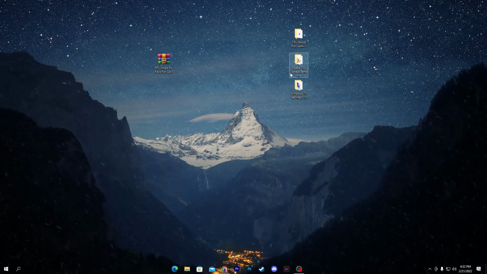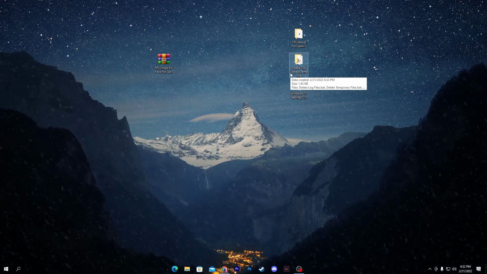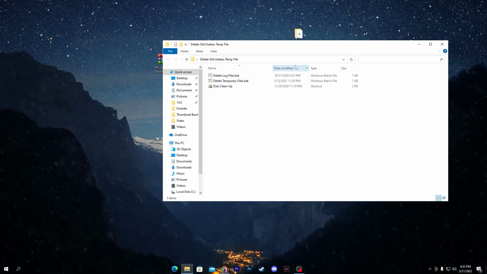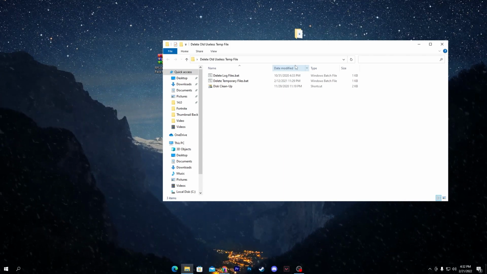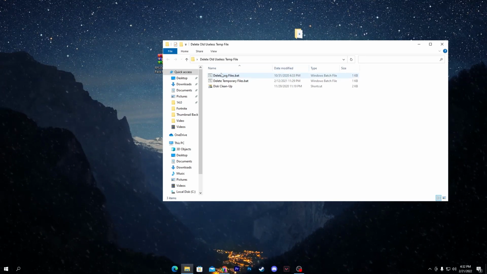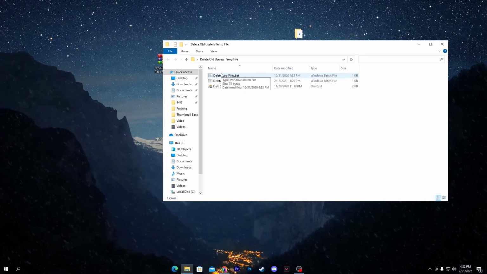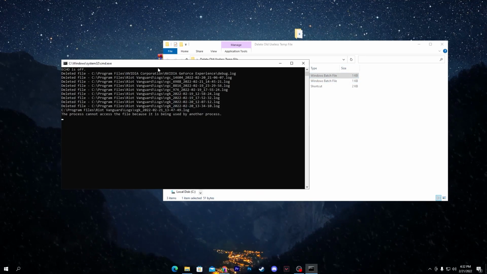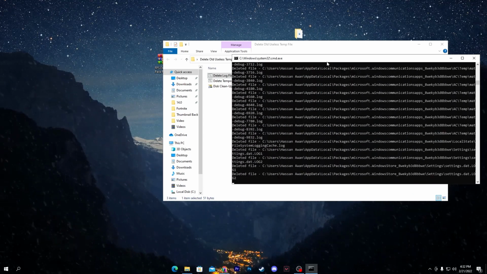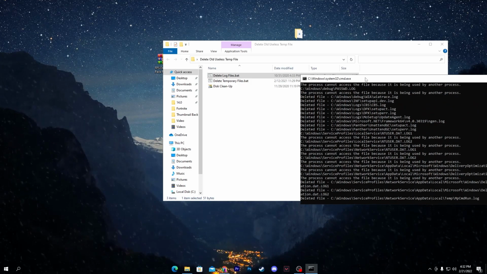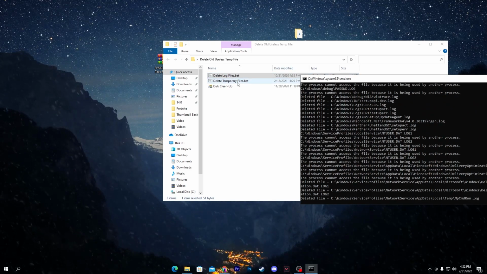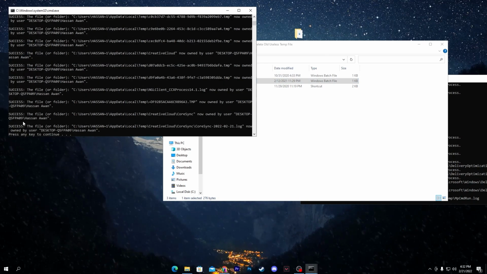First of all, open up this folder, which is the delete old useless temp file, because sometimes old temp files cause issues, and that causes the FPS drops and low FPS issue in your PC or in gaming. So you need to delete all of the old temp files. Double click here and it will start deleting all of the unused temporary files from your PC. It will take a few seconds, so keep it running in the background. Now go for the next file, which is the delete temporary file.bat file. Also double click here and it will just take a second.